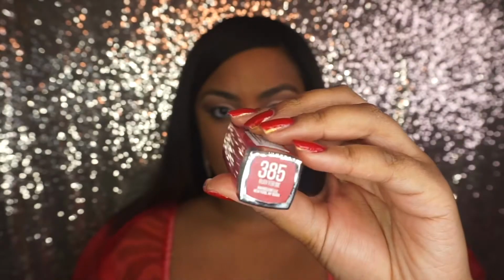Today for the lip, I'm going to be using Maybelline's Ruby for Me.